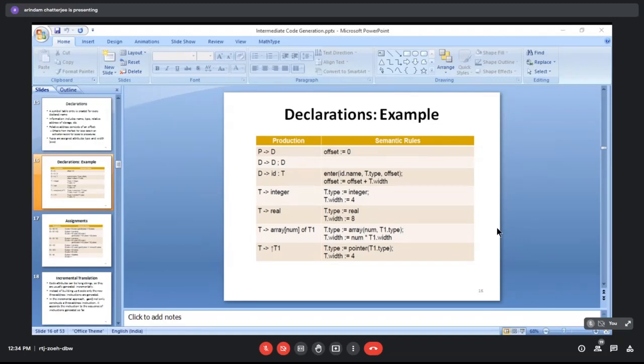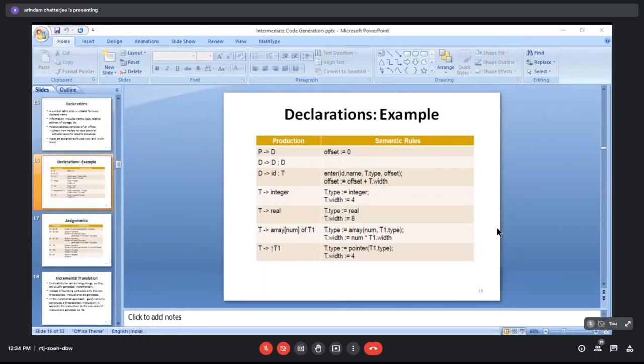So you can think of the declaration section as populating the symbol table. You can think of it this way. So it is the symbol table, and there are a few divisions here. This is basically the name part. This is the type, and this is the offset. Offset means where it should be placed in memory. As you know, this is very important as far as runtime memory is concerned.